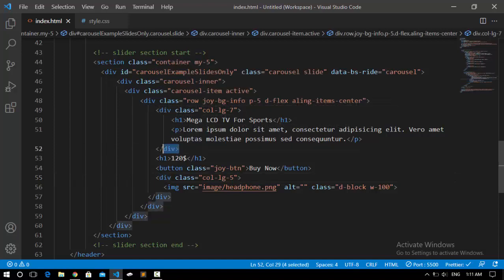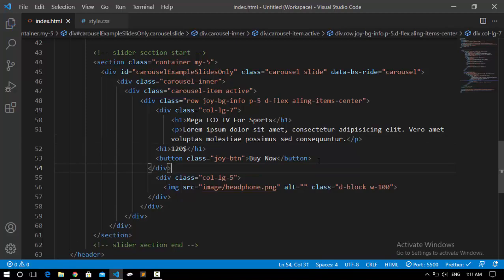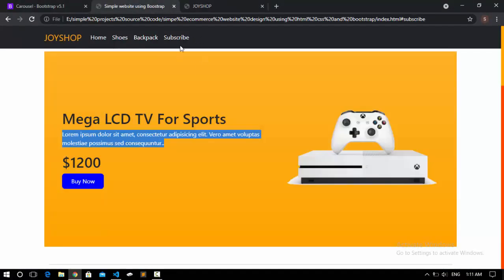This column ends here, so I'm just gonna take this and put it after the button here. Now you'll see that it's looking fine, but if you take a look in the main project, you will see that we have a little gap here.